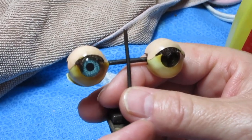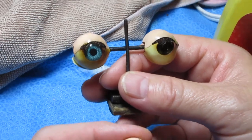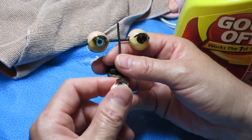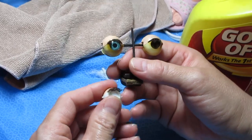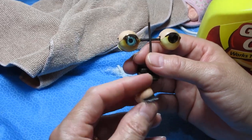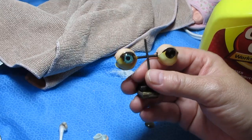Now, you don't have to get a doll from a used store. You can buy these eyes from Doll Part Supply, and you can pull out their irises from there just as well. So there are ways of getting these eyes if you can't find the irises, like the eyes from another doll around you. They can be ordered from Doll Part Supplies. You can get blinking eyes, they're called, and then you can pull the irises out and just put them in.